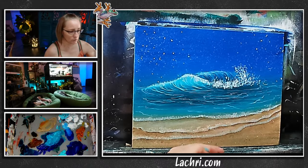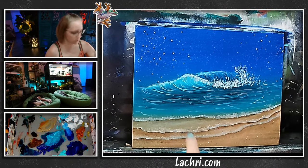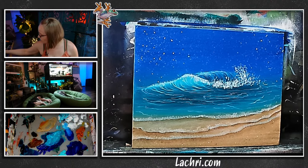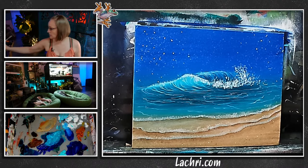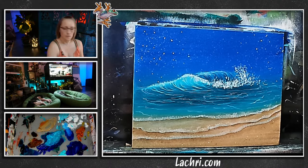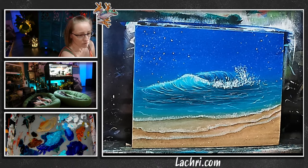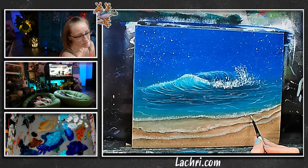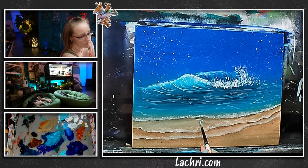I'm gonna let that cool a little bit, and while that cools, I'm gonna come down here and get some ripples in the water. So I wanna do the same thing as before. I've got this kind of light teal color I'll do some in, and then some with more white. Long horizontal, short diagonal, just like before.